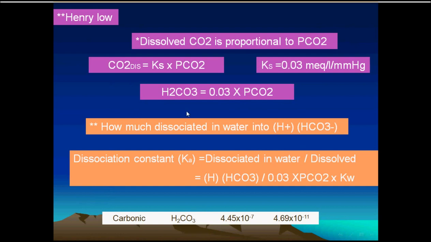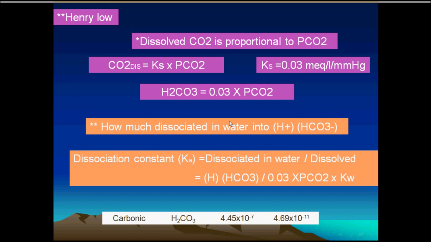This power of hydrogen ion, or this pH, starts with Henry's law and the Henderson-Hasselbalch equation. It came from the dissolved carbon dioxide. Carbon dioxide dissolves by a dissolution factor, which is 0.03, to give you carbonic acid. So the value of carbonic acid equals 0.03 multiplied by the partial pressure of carbon dioxide, which is 40. So the carbonic acid present in this case will be 1.2 millimoles per liter.